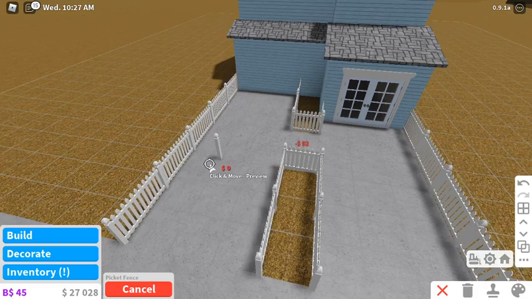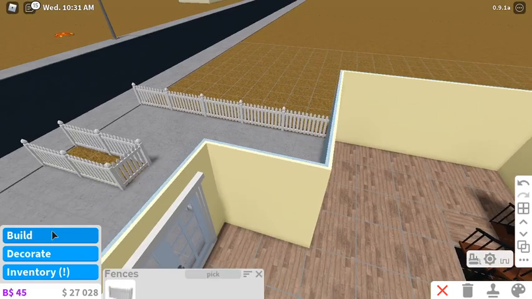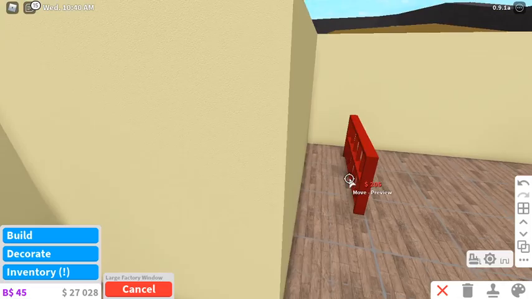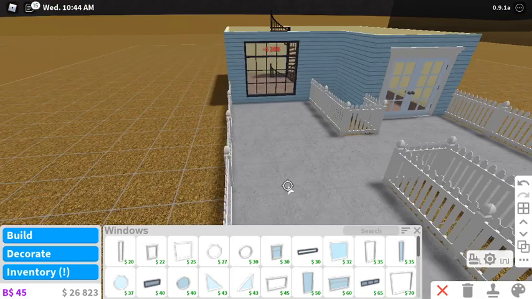Now that I think about it, I haven't even done the furniture. Oh, gosh. We're going to use cheap windows. What kind of window? Oh, man, this is my favorite window, but it's so expensive. Let's see how this would look from the outside. Yeah, let's just do that. It's expensive, but I'm doing it because I like it.